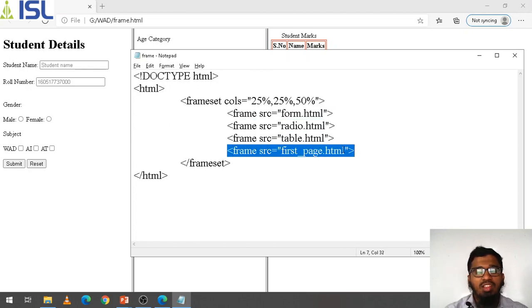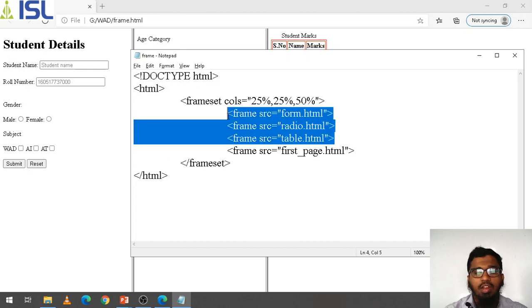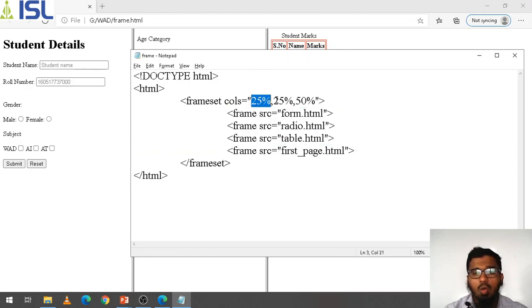But only 3 forms are appearing. Only 3 HTML pages are appearing on the web page because I have given only 3 columns. Okay, because of that it is displaying, and you can display 25 here and you can display 50 in the middle.